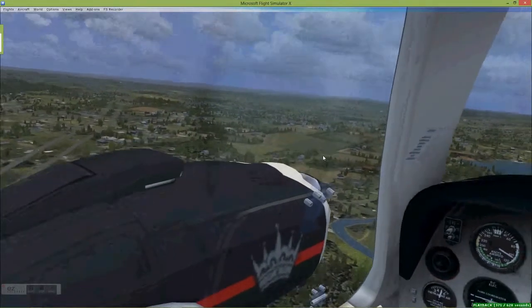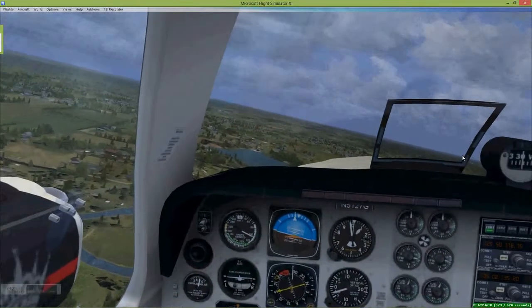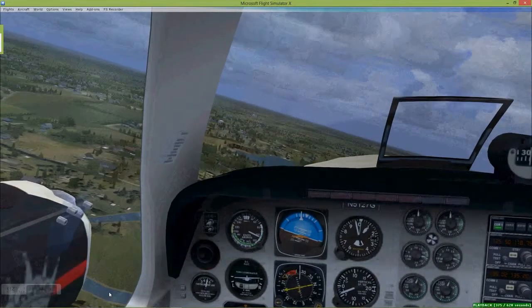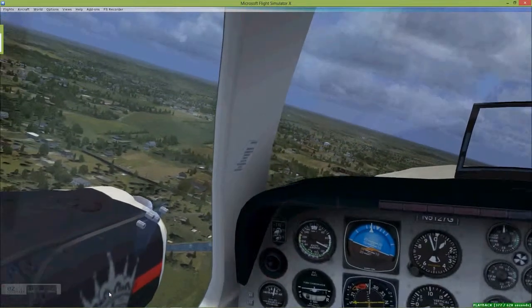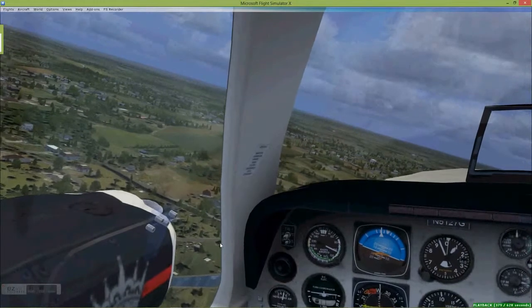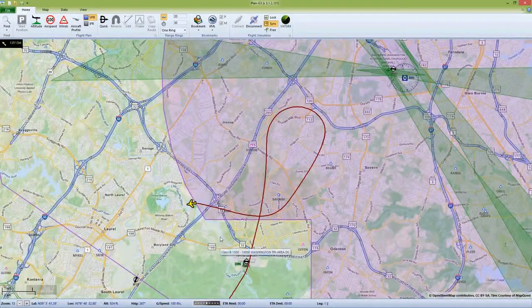Remember that as you turn, you're not going to be able to see well out of the right side of the aircraft. Your wing's going to be up above you. High wing aircraft, the left wing will drop down and block your view. Either way, one side or the other is going to be blocked, so you need to make sure you scan for other traffic before you start your turn.